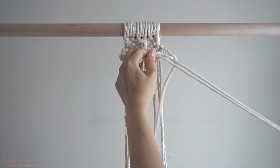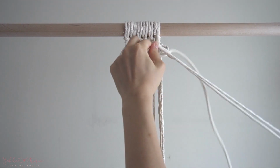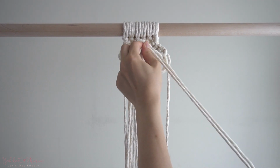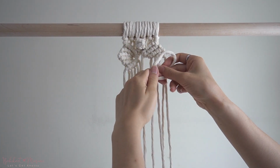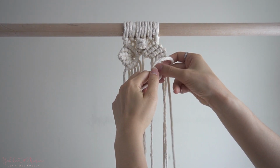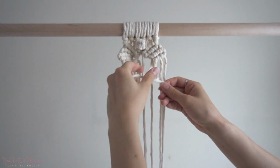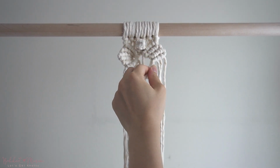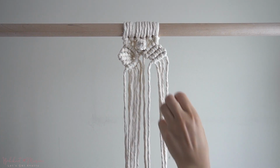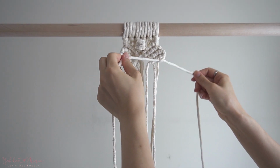Take the anchor cord over to the left, and now we're going to make 4 double half hitch knots back to the left side. Take the right cord underneath as the anchor cord for 4 more double half hitch knots to the left.